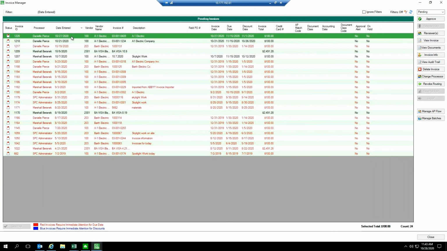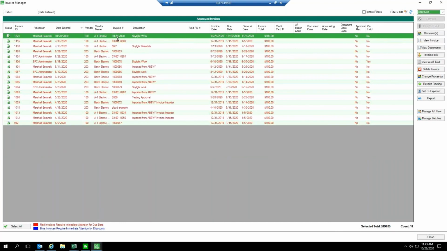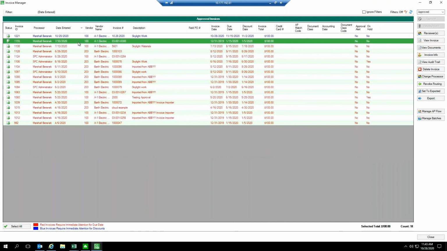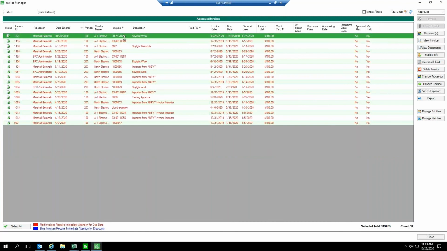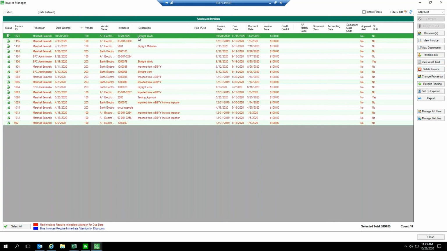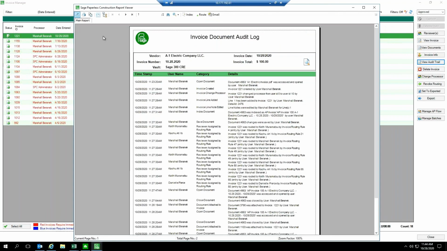Now, the next thing you'll want to do is come up to the upper right-hand corner and come into the approved tab. Here you'll be met with all of those documents that have been fully approved, including the one that I brought in today. Keep in mind that I did override the approval, and it will put it in the notes log that I did that, but it's also going to do one other thing that we haven't talked about yet here today, and it's going to record every single action to the audit log.